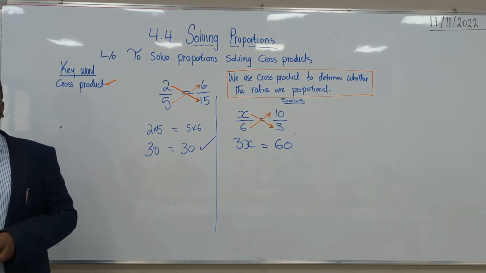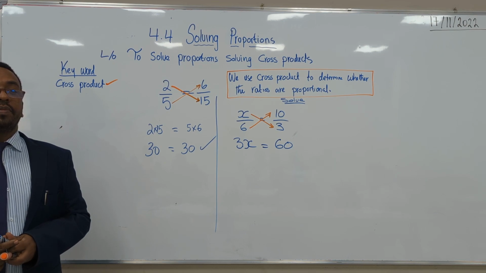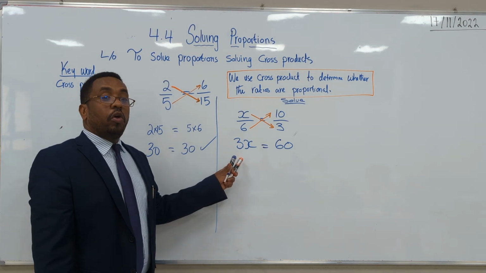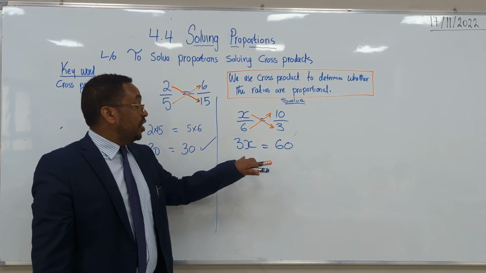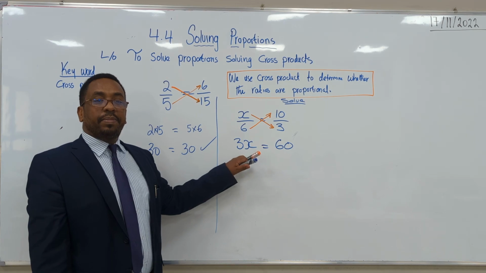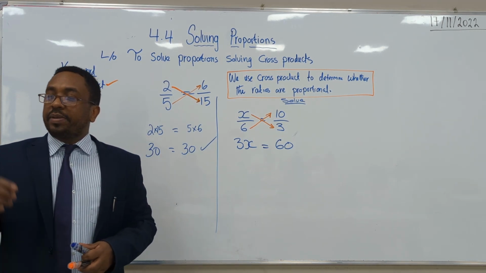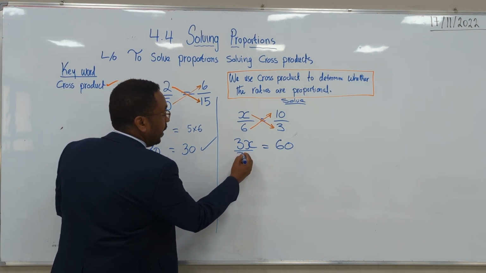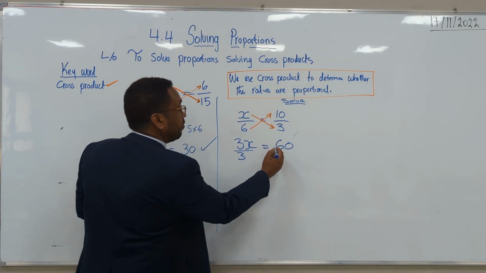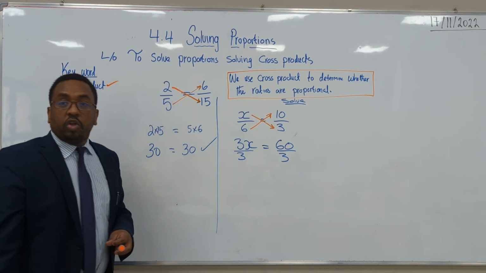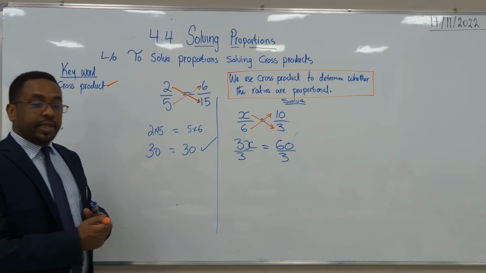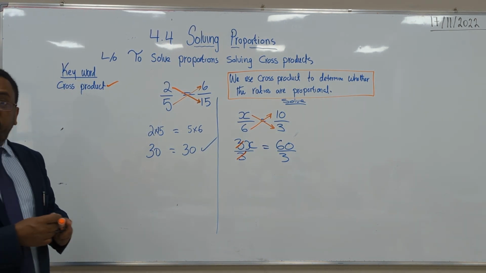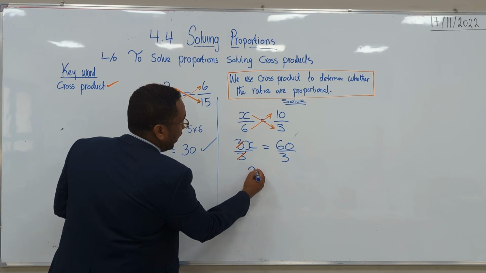All we need to do is solve it. How do we solve it? The x is equal to a specific number. So if this is an equation, we need to get rid of the 3. The 3 is multiplied. So what is the opposite of multiply? Divide. So I need to divide here by 3, and whatever I do here, I have to do here. Are you with me, boys? So now we cancel the 3 and 3 because they are the same. We are left with x here, which is what we wanted, because we want x on its own.